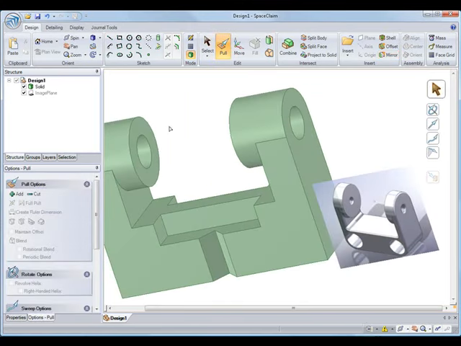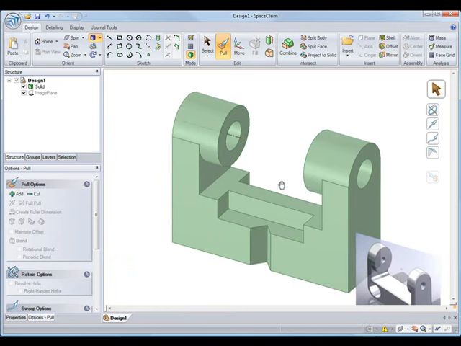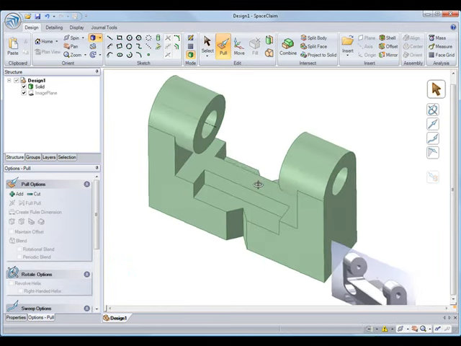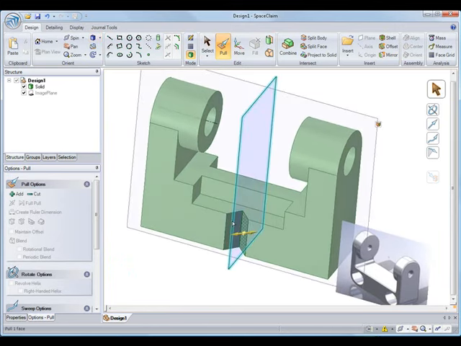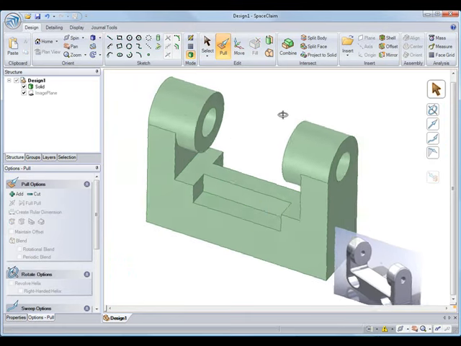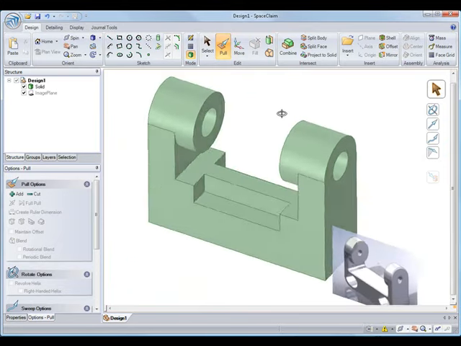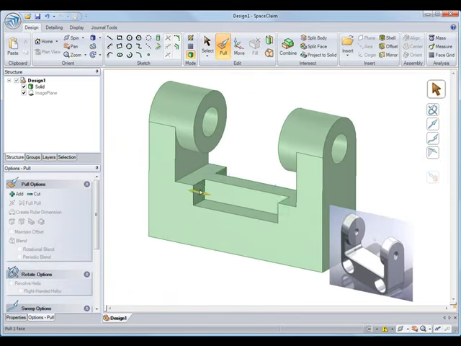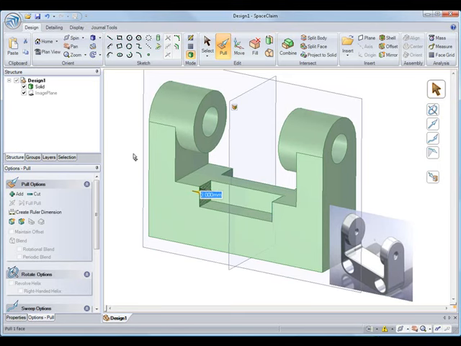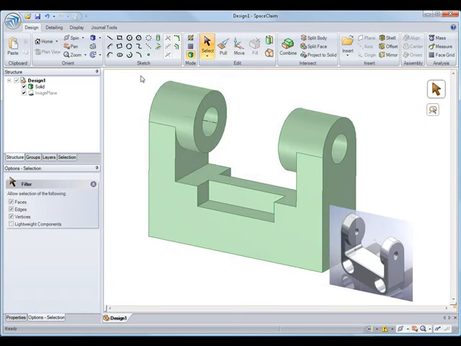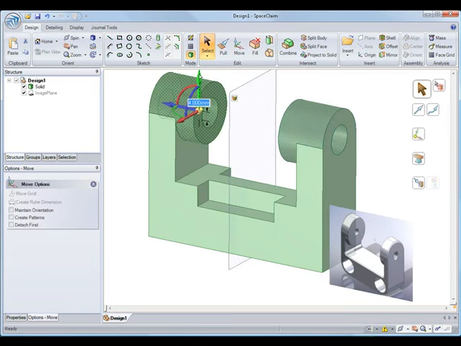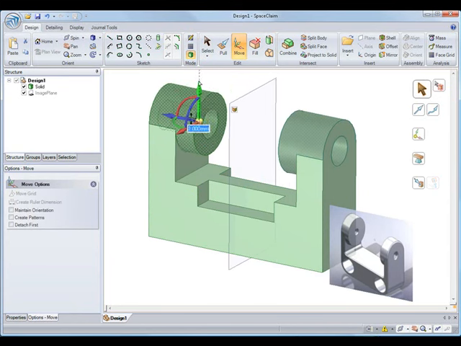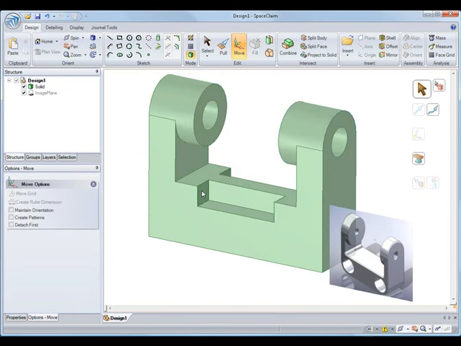So now I have a part that's definitely starting to resemble the picture. But some things I really don't want anymore. Like maybe this region that I had cut out, I don't like it. So I'll fill it in on one side, and notice that it's gone on the other side. That's because our part is still held by this mirror association. So if I change the size of the step, notice it changes on both sides. And now would be a great time for me to change the height of my cylinder. So if I change one, they both update.